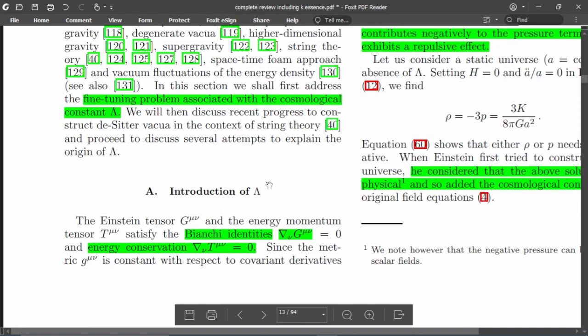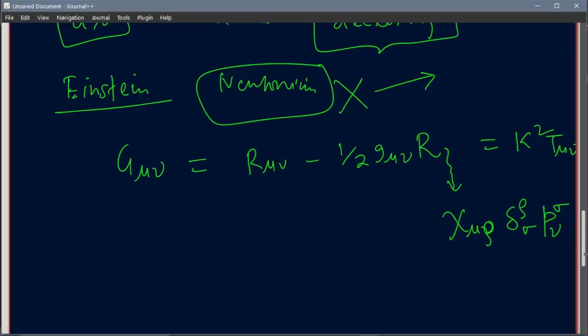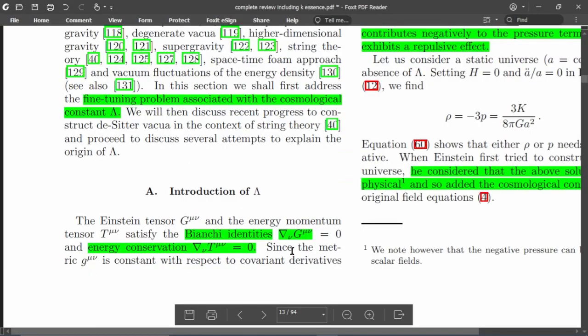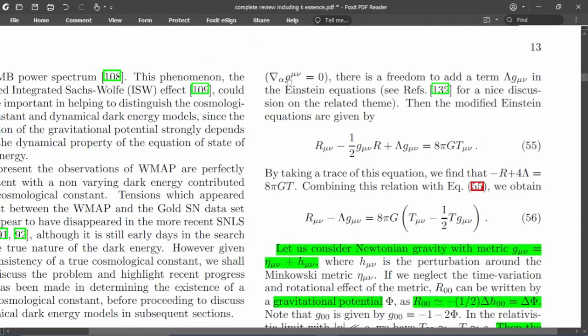From the perspective of cosmology, we want to understand how Einstein thought, okay, I don't want to invoke any other term, I want to invoke only a constant. Now the problem is why he chose only a constant. The answer is that in the Einstein equation there is one fundamental thing, the Bianchi identity, where the covariant derivative of the Einstein tensor is equal to 0, which leads to energy conservation, where the covariant derivative of the energy momentum tensor will always give you 0. Whatever covariant derivative you take with G mu nu, it always gives you 0. It means that it is giving you additional freedom in your system.